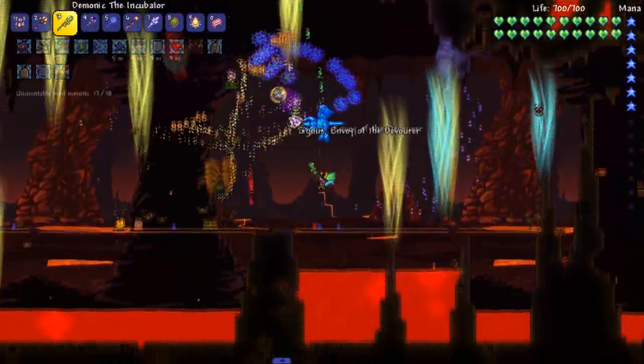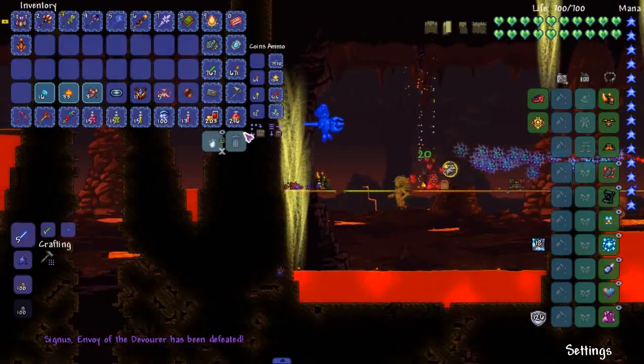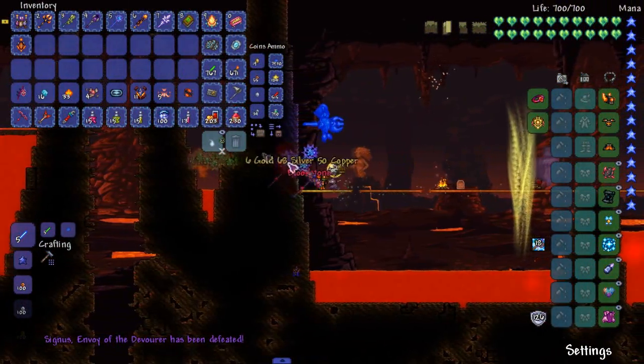Drop your item though. I need that. The summon item. I don't know where he's at. You killed him apparently. Thank you. You dropped it. I don't know what to say. Like, I got jump scared. Cosma Lamp. There you go. We beat him. Tough boss.